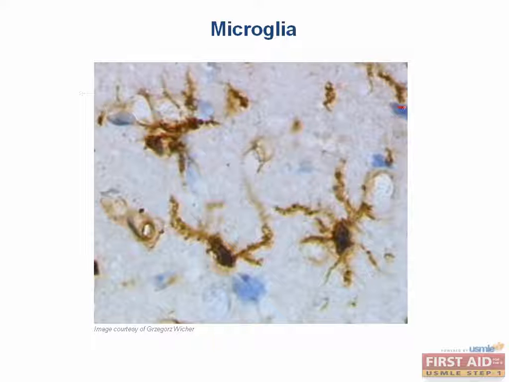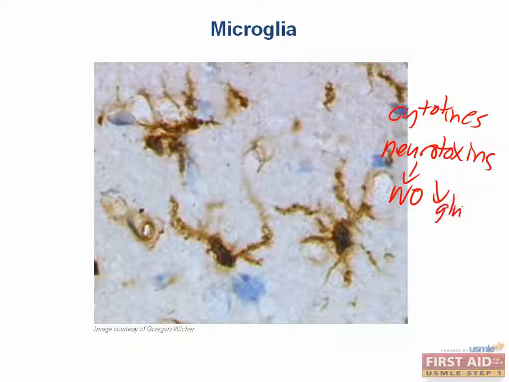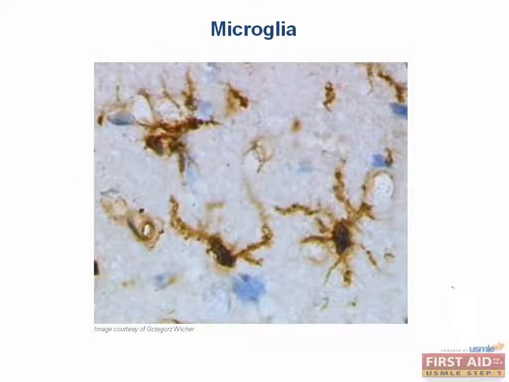Microglia make cytokines as well as neurotoxins. These neurotoxins can be things like nitrous oxide or glutamine, and these mediate inflammation. They're also important for restitution of the CNS environment, but like all forms of inflammation, they can cause lasting damage. The activity of microglia has been shown to be involved to some extent in the formation of beta amyloid plaques, which are seen in what major neurodegenerative disease? The answer here is Alzheimer's disease.